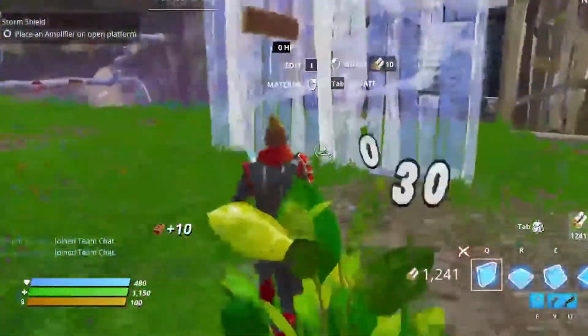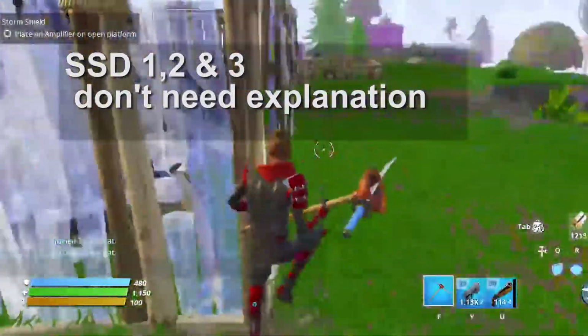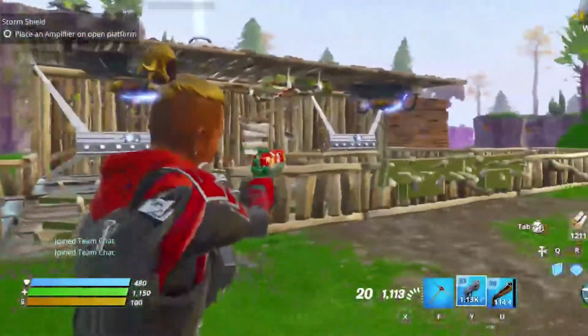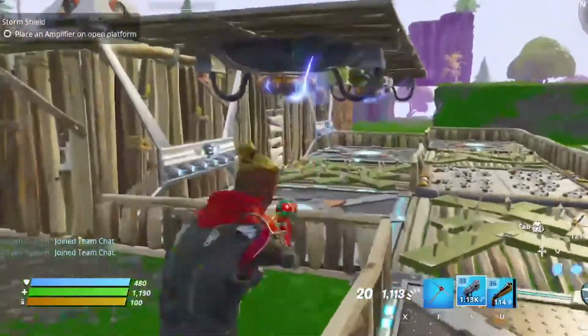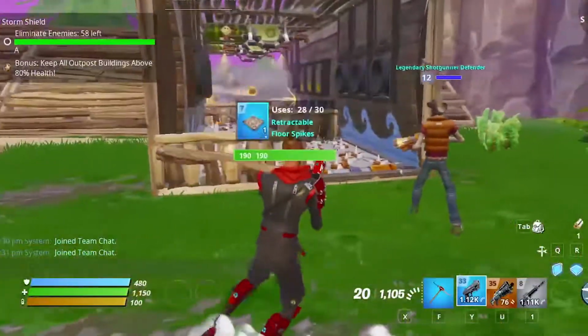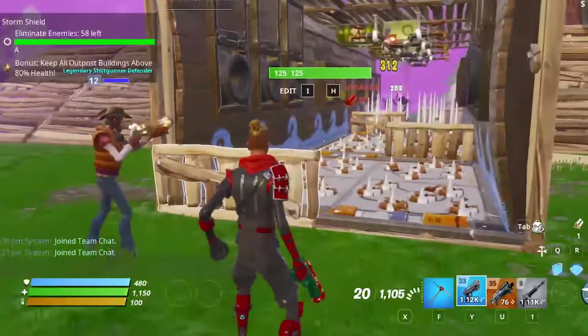In Stonewood, Storm Shields 1, 2 and 3 will be done on autopilot, so you don't need to do anything special for it. The game will ask you to build some sort of defenses like this and that's it. We need explanations for Storm Shields 4 to 10 and that's what I'm going to do. In every Storm Shield we'll have one main base and some amplifiers to expand the shield further.